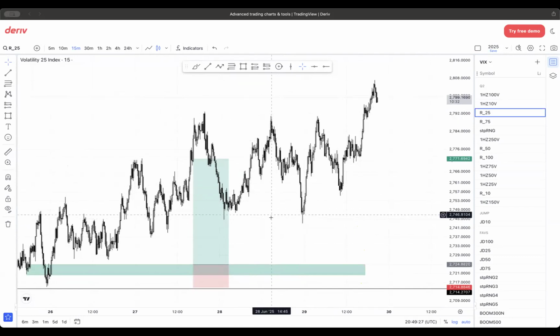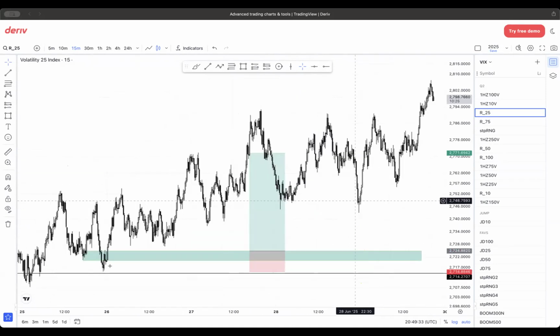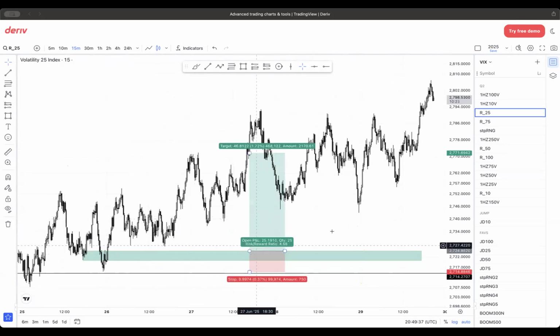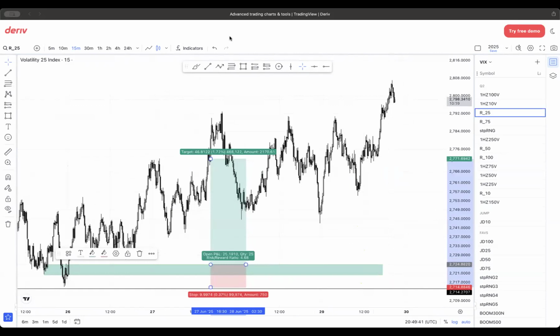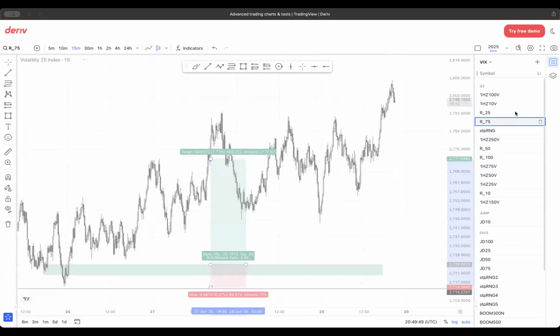But for now, we don't have any solid buy structure on the lower time frame. So this is just the solid structure of buys we had, and I had sent this to the free channel last week. All right, let's check V75, let's go to another pair.